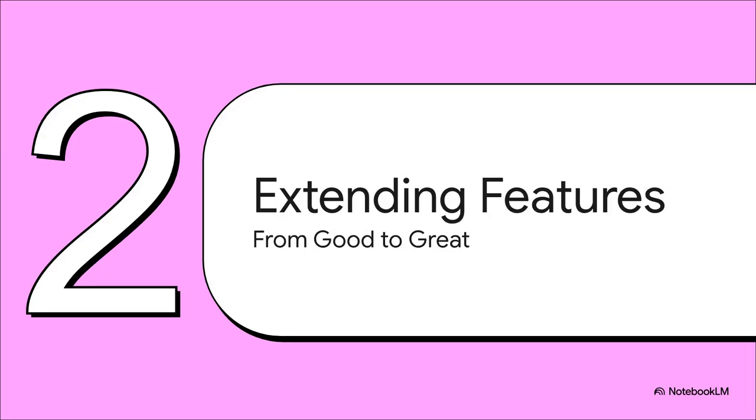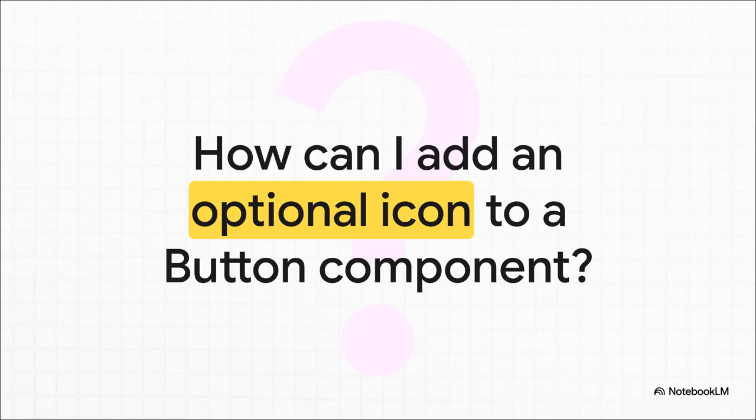Now let's switch gears. We're moving from being reactive and fixing problems to being proactive and building better things. We're going to use targeted prompts, not just to fix what's broken, but to build out new, really robust features from the very beginning. This is such a bread and butter task in any app, right? You have a perfectly good button component, but now the design team wants to add an optional icon next to the text. So how do we ask an AI to help us do this cleanly, without making a mess?